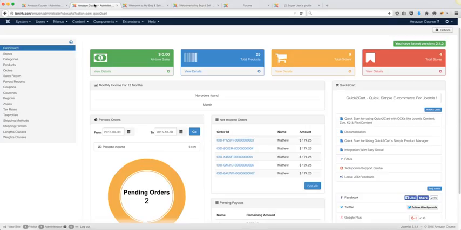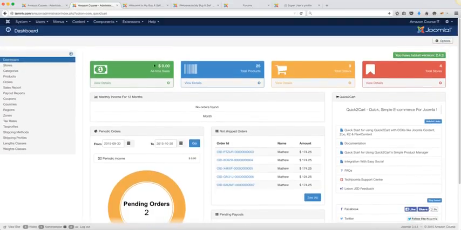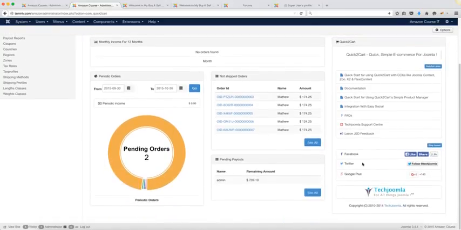So let's go on the back end of this thing here. The site uses the front end and the back end. This is the back end where all the great things happen. And you get a good idea of the pending orders, how much sales you've generated, the number of products that are in your store from all vendors, the total orders that you have, the total stores. So every time that an activity happens on the site, you are going to be able to see that back here on your dashboard.